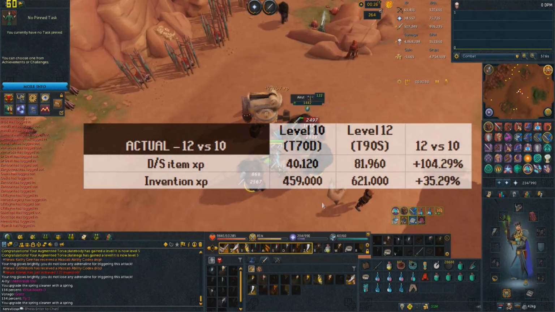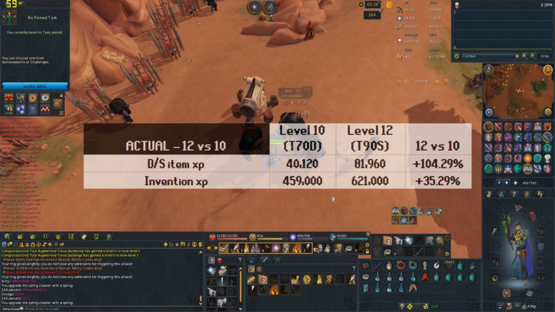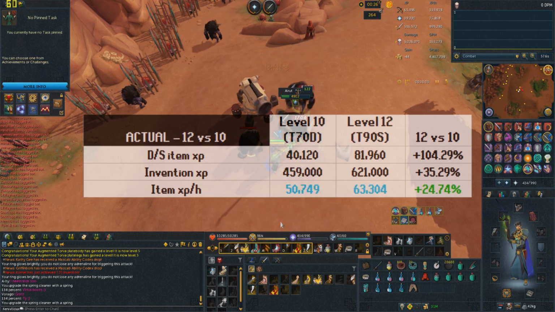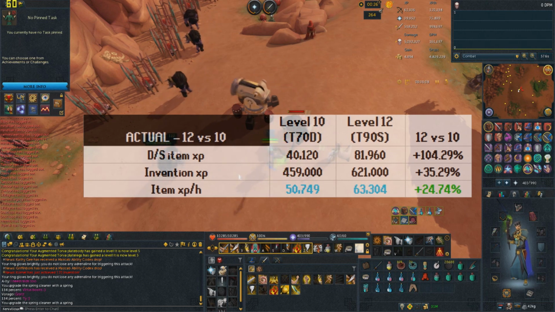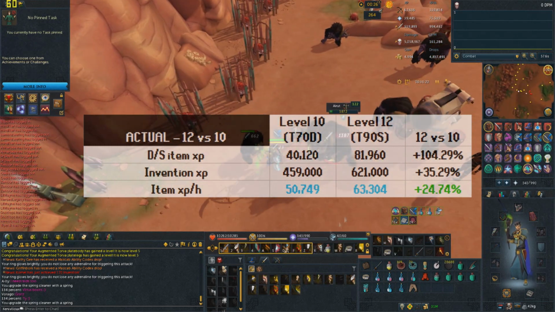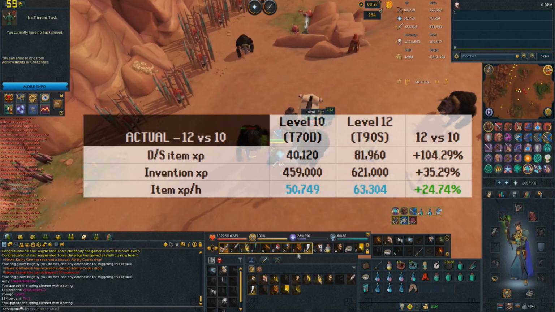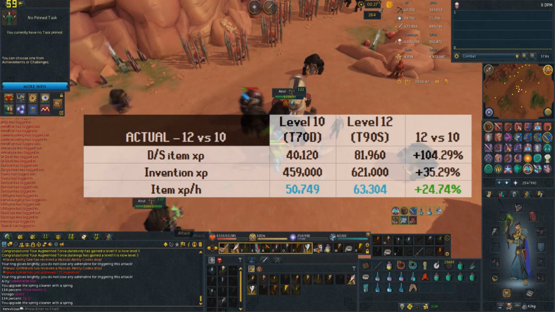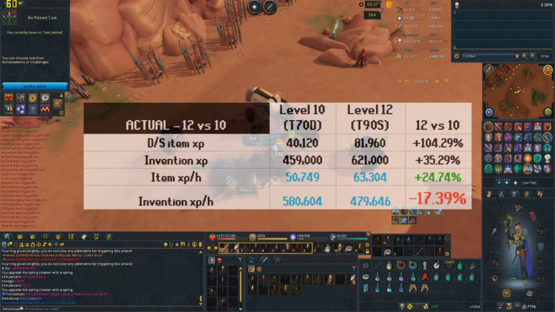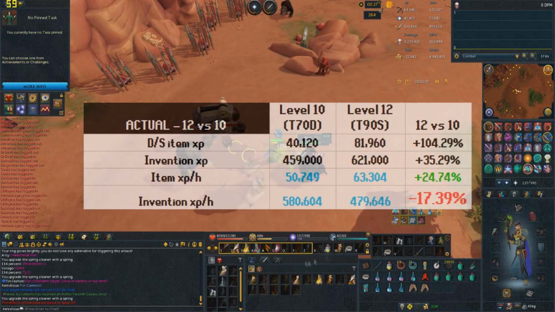Now, if you factor in the time it takes for you to siphon, and the fact that you need to go out to combat for it, like we did earlier, that number increases a little bit from 23.6 to 24.74%, which is still not enough for the invention XP rates to match. So as it turns out, even at Airuts, a place where accuracy is so important, disassembling a tier 70 weapon at level 10 is still better, it's still faster than siphoning at level 12 using a tier 90 weapon.